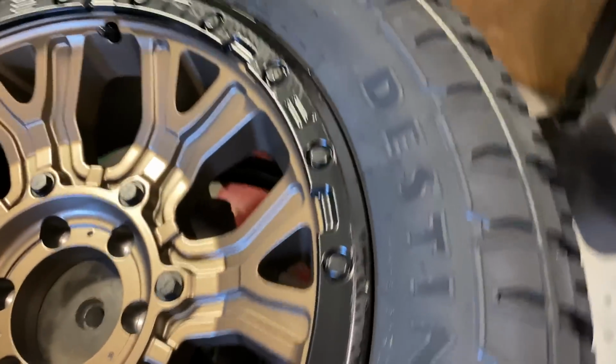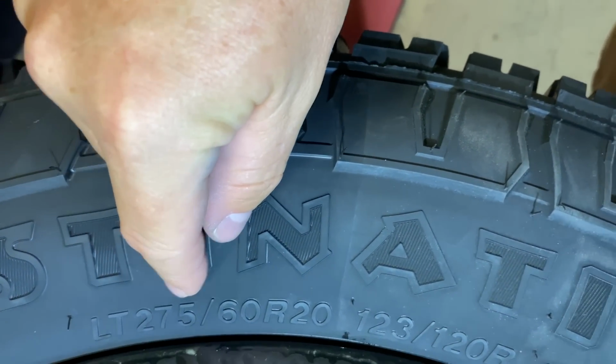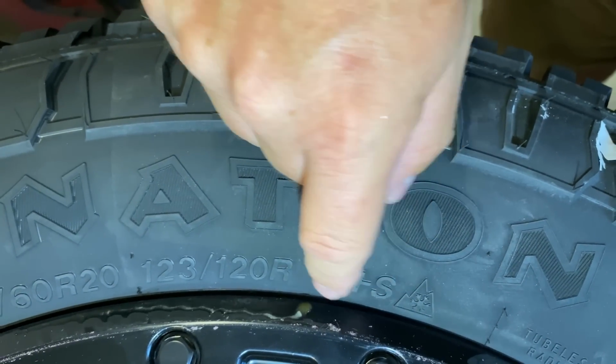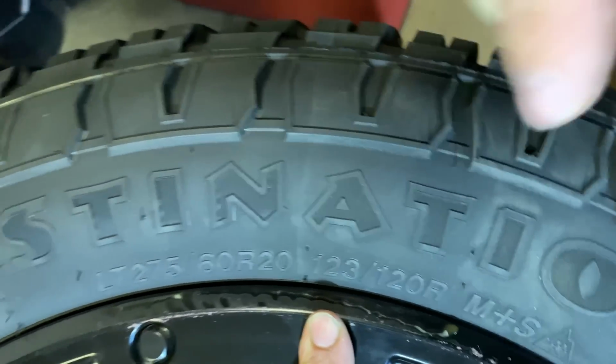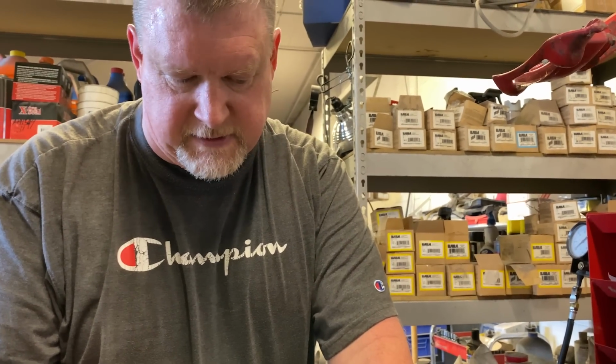We have LT 275/60R20s and mud and snow rated. Yep. Your 123 and your 120 is your load rating. Some people think that's a speed rating. Your 123 is your load rating on a single wheel application. Your 120 is a load rating on a dual wheel application. The R is the speed rating of this tire.